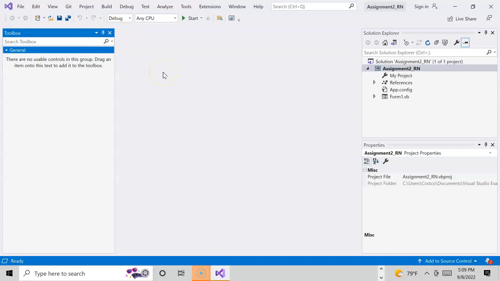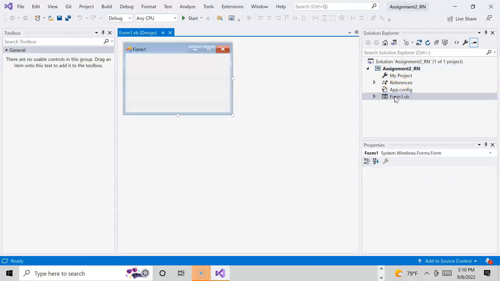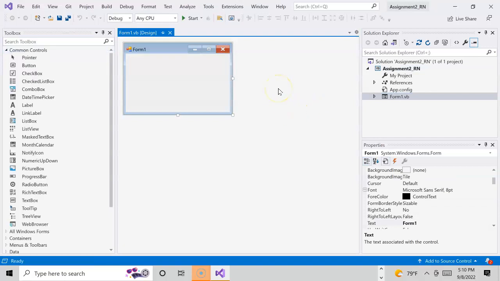These are the three major windows you always want up and working when you're actually writing a program in Visual Basic. So for the next two courses, this is what you want up, no more, no less. If you have other things that come up, you can press the X and get them off of there. You need a Solution Explorer. This is basically what we're working on. This is our project. It has a lot of different things there you don't need to worry about right now, but that Form1 is the thing we're actually going to be working with. So I want you to double click that, left double click, and it will bring up the form.